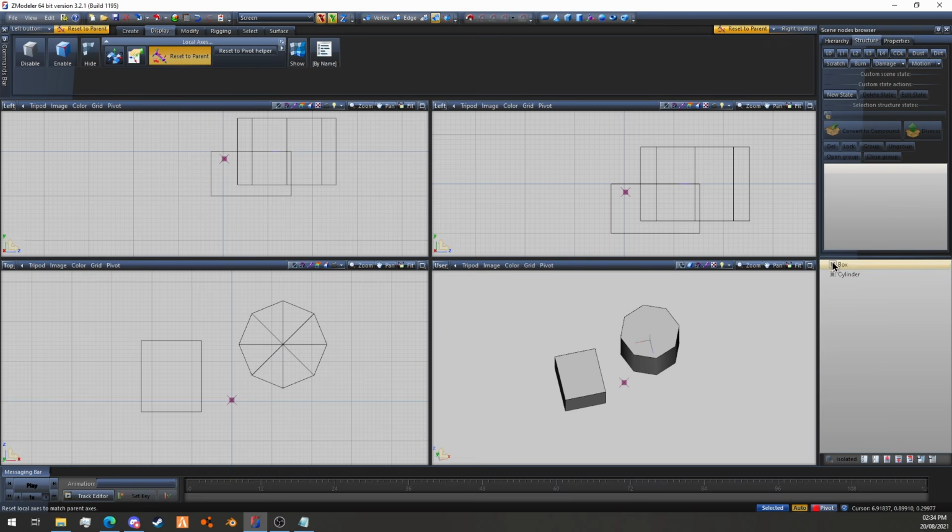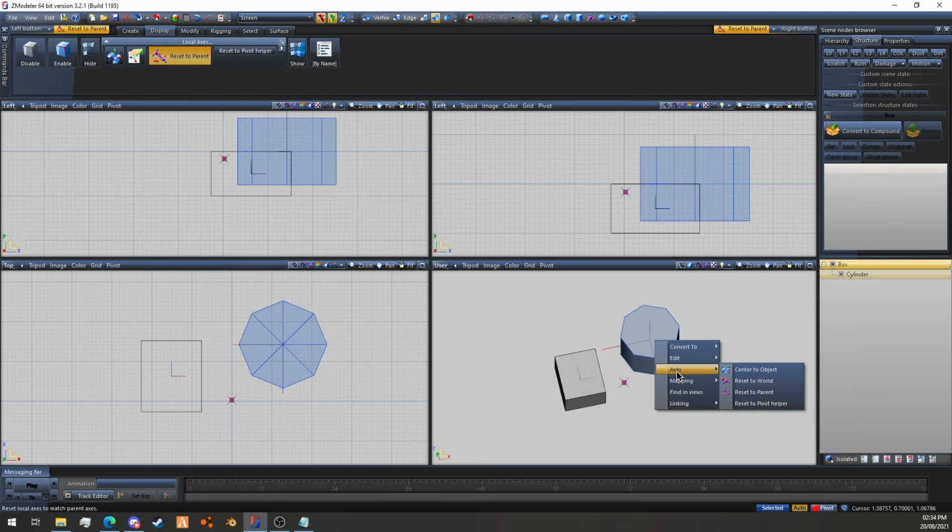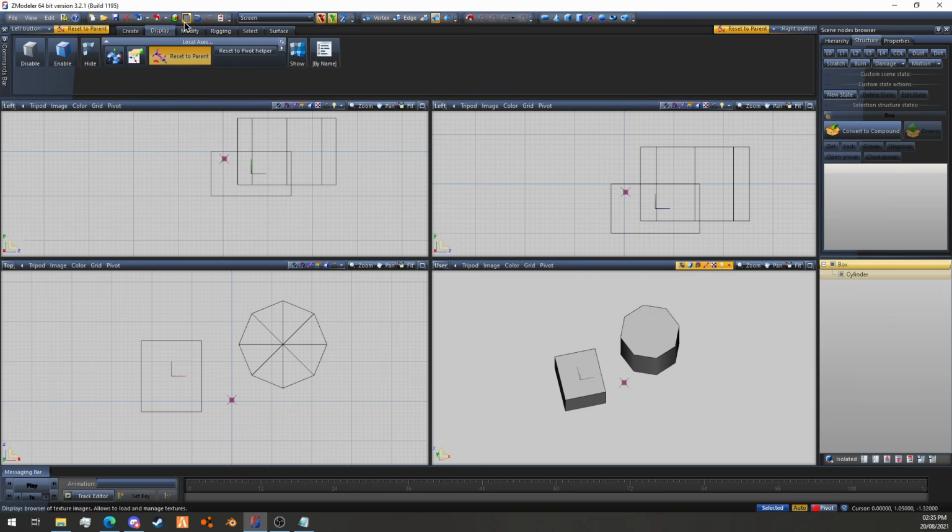Also, if your object has a parent, like so, let's just reset this. If your object has a parent, what you can do is you can reset the axis to the parent. You can access it up here as well in the local axis tools and display. You can also access it via left click, and it's the same with a lot of the tools in here: delete, copy, flip, as well as edit UV, etc. So right click, axis, reset the parent, or just left click with the tool active to reset the parent as well.